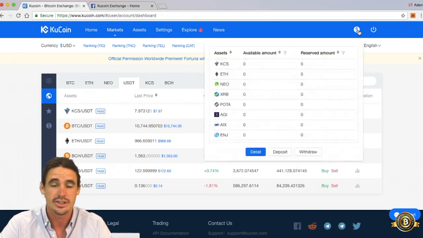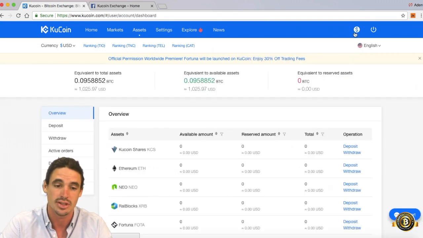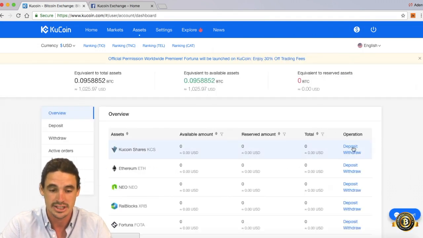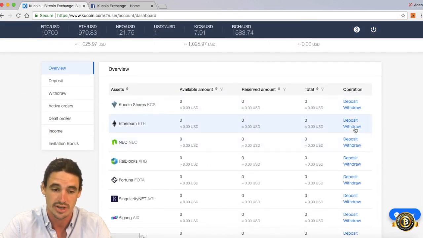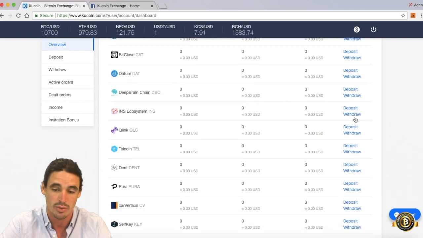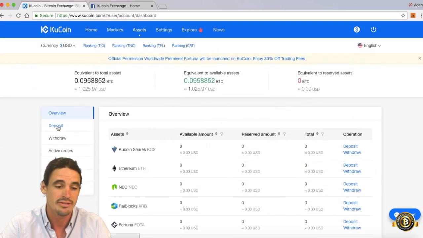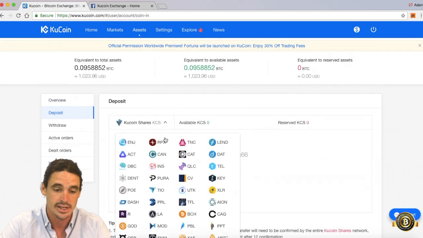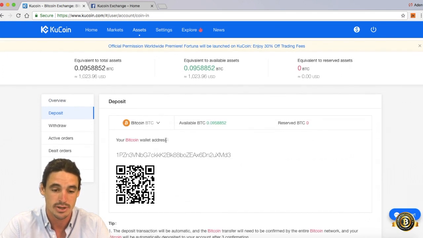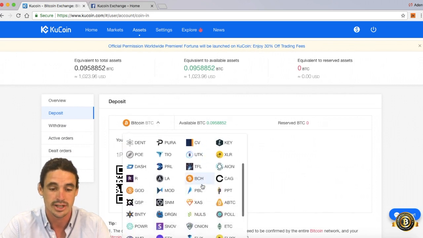So first of all, to credit our account, we'll have to go to where this $ is, and then obviously deposit. And as you can see, we got our deposit and withdrawal on the side here. So you just got to go down and search for whatever one we're looking for. Or you could go on the left-hand side here and just, for example, click deposit. And then you can just go here. And then if I want to send Bitcoin here, I just go Bitcoin, and then there's my address. And you can do the same with all these other cryptocurrencies.